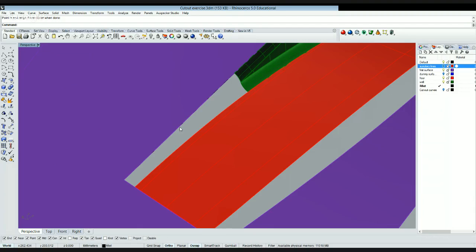Okay, so now if I use the sweep to rail, I have to select my first rail here, my second rail, this one. You see that my edge is split already. And my cross-section curve, which is the S that I just created. And I press enter. Okay, so I want to keep the tangency of my surfaces. Rail continuity, okay.